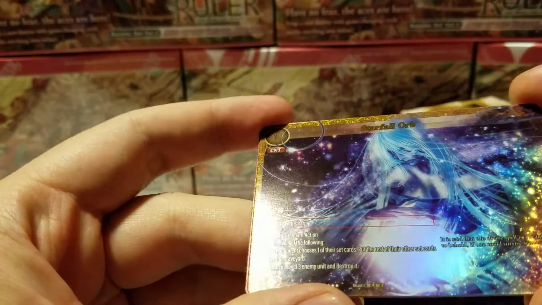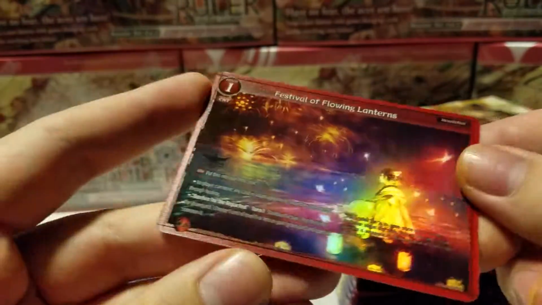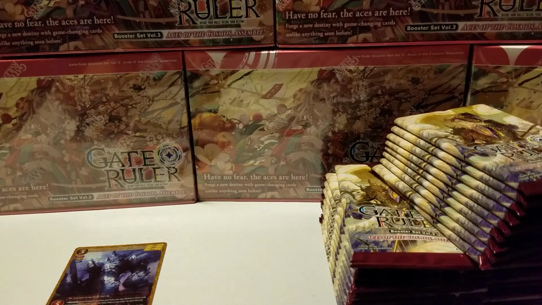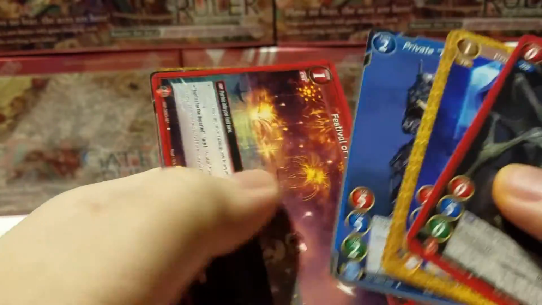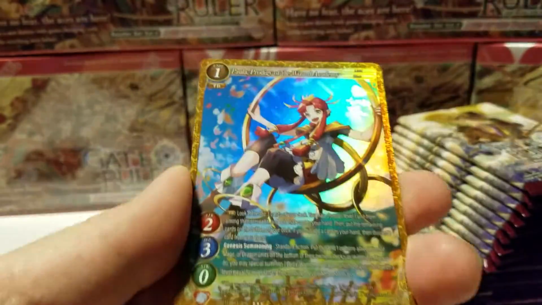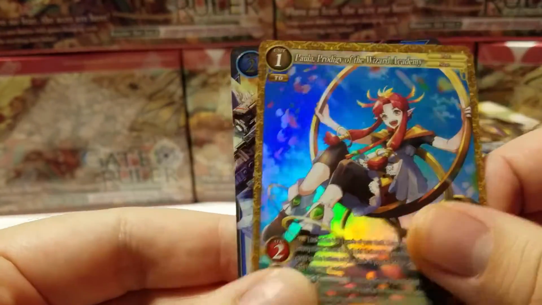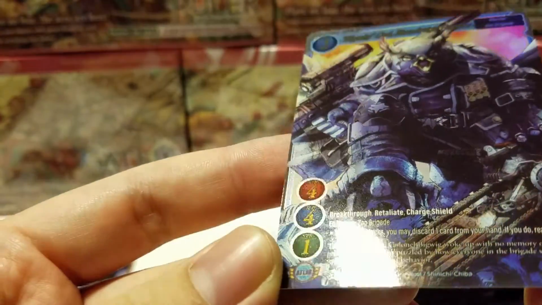So we have another 4-star Starfall Orb. And then we have a 1-star foil High Rarity Festival of Flowering Lanterns. We have a 3-star Paula, very good for the Genesis summoning deck. And then we have a 3-star High Rarity.